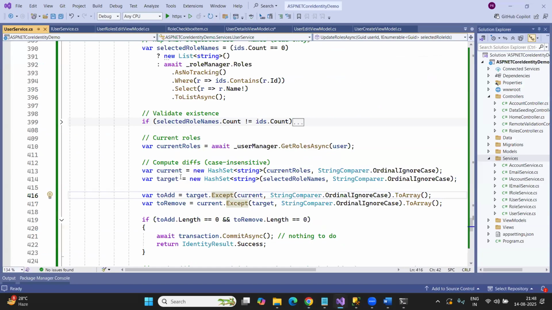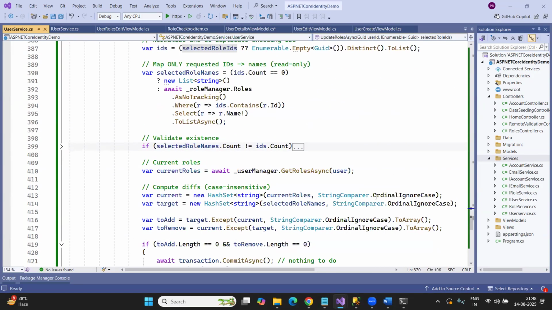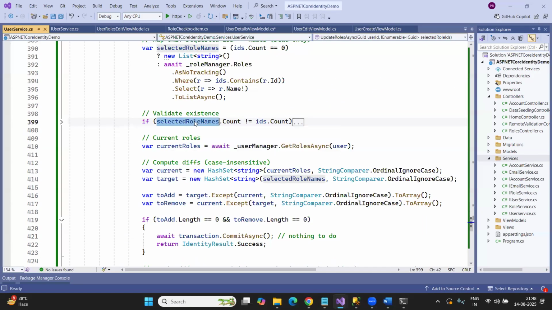So in this case, what is the Except method going to do? With the Except method, what is my current data source? The current data source is the current roles. What is my target data source? The target data source is whatever the selected roles are, the selected role names.